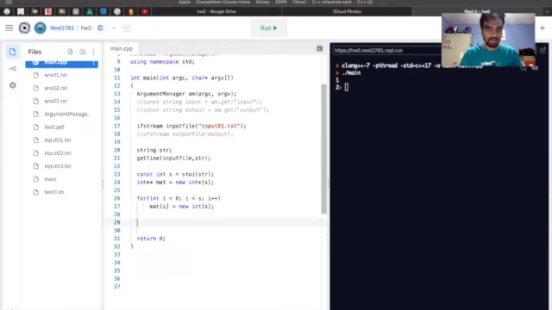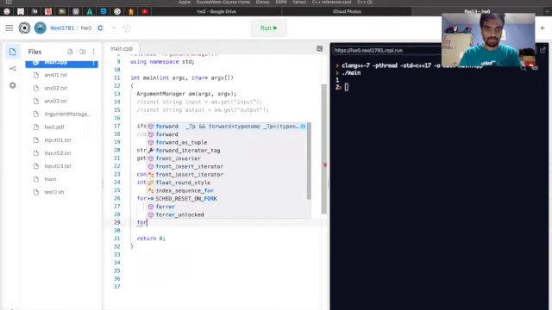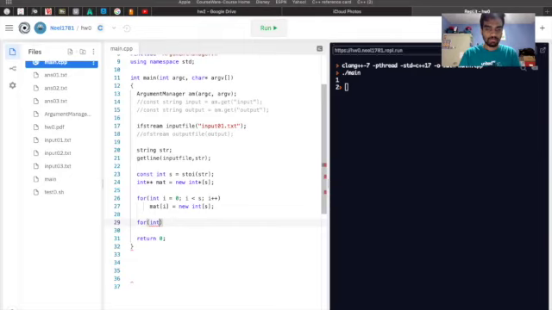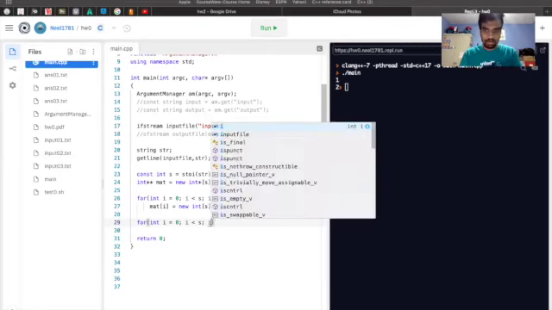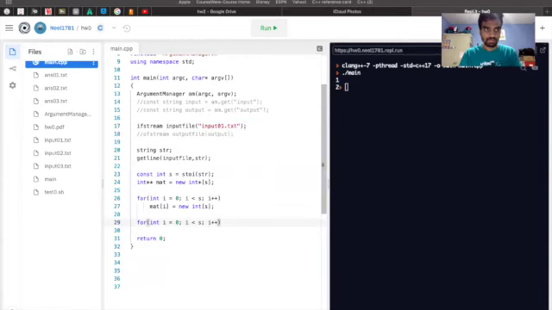So let's do that. So we got for int I equals 0, I less than s, I plus plus, and that's for the row.